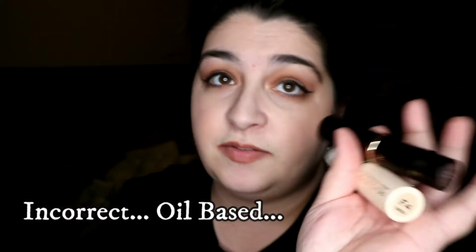I could continue using all of the foundations without primers. But so far, as a general recap, the first round was Tarte and Makeup Revolution. Tarte won that one. These were water-based foundations, and Tarte won out over Makeup Revolution. It wasn't completely astounding, I don't think. I remember, but this was like 2-3 weeks ago. But this one just felt nicer and left your skin feeling nice. The Makeup Revolution one was kind of sticky. But again, from far away, they looked about the same.